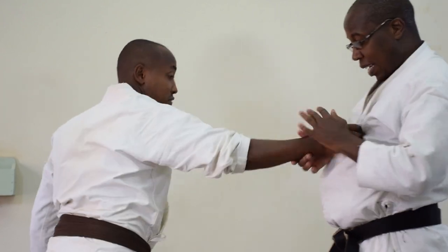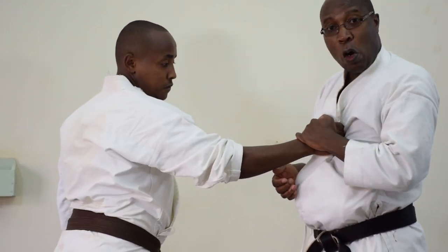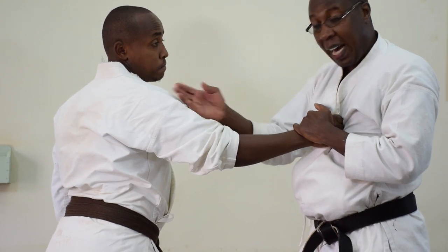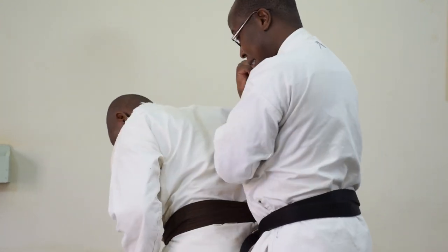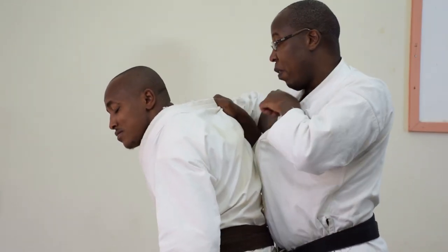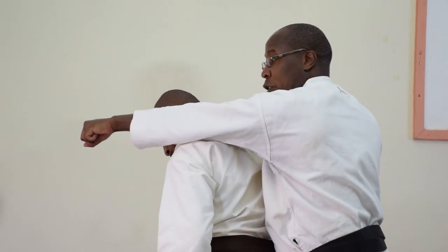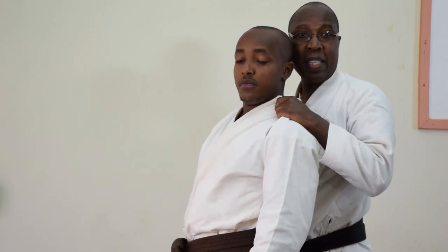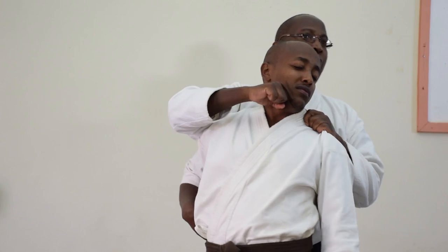Because remember, you are keeping his hand here in order to control it, so that he may not remove his hand. But there you go — you move very fast. Then from there, you grab there to control his hand. Now he cannot be able to remove his hand. Then immediately you move in. You attack with your oizuki. Then you can pull this guy there with his hand.